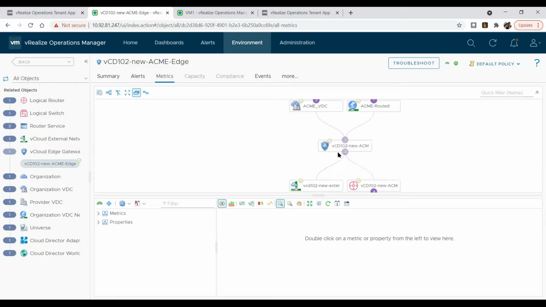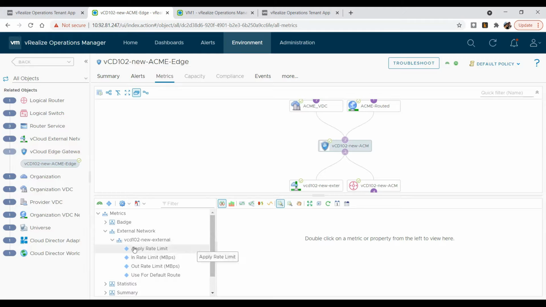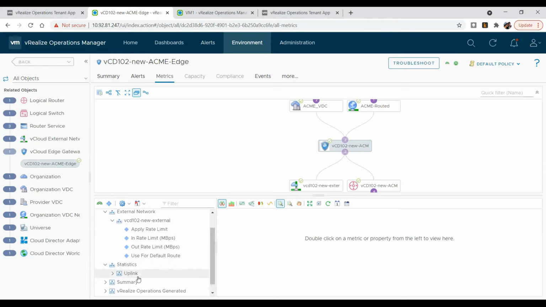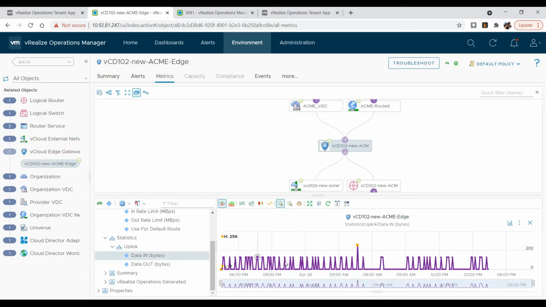Now, because of this connection that we've created, what we are now able to do is publish network related metrics on this edge device itself. And these are the metrics that get used when the charges are being applied on these edge devices. So let's see, statistics, data in, data out. So these are two metrics that have been created on the edge device itself for an NSX-T backed network. And these get used when you define your pricing policy. This is the data on which your pricing actually happens.